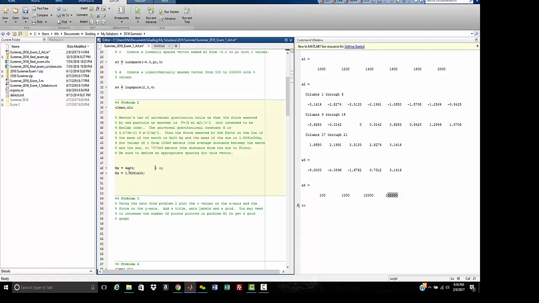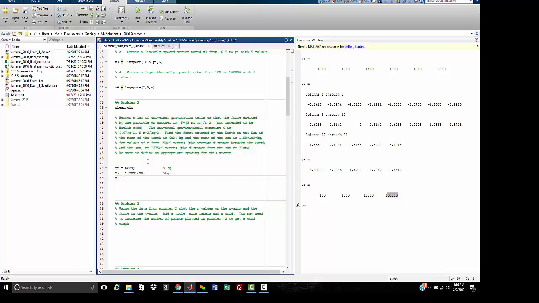Let's give us a little more room. In kilograms. Okay, and then we're going to cheat to do G. G is equal to, not the minus sign, this number right here. We're just going to grab the units too, so we have them.